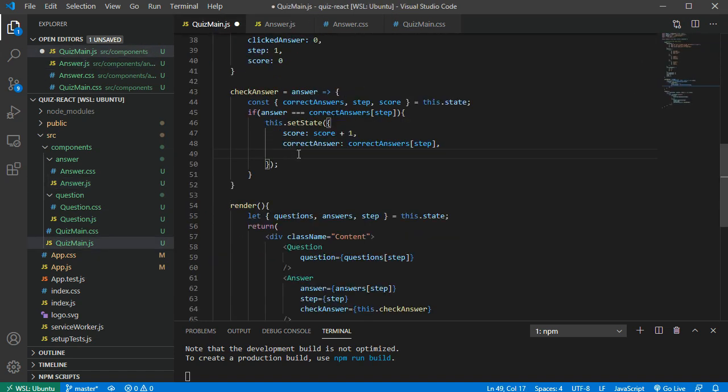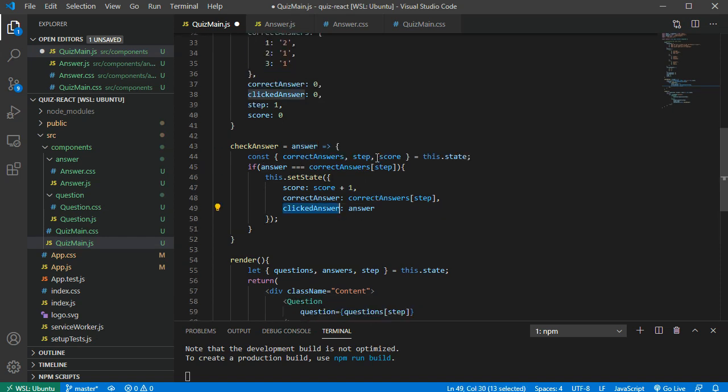All right, so I have clicked answer. I update it with the answer like this. So make sure you add this stuff.